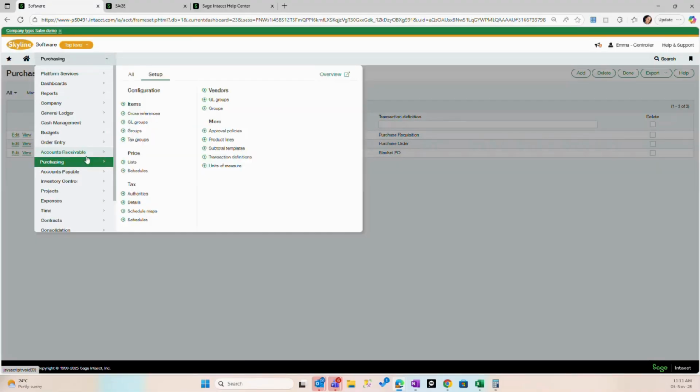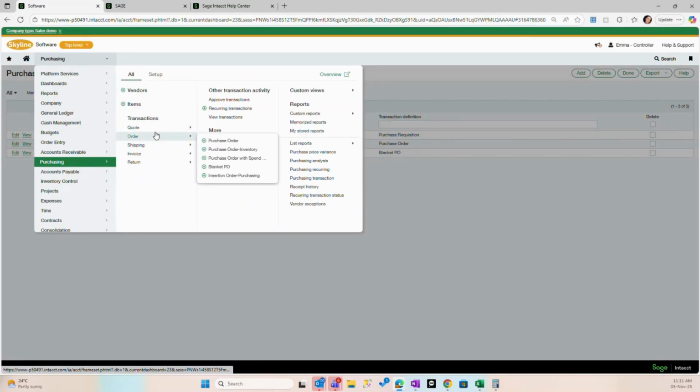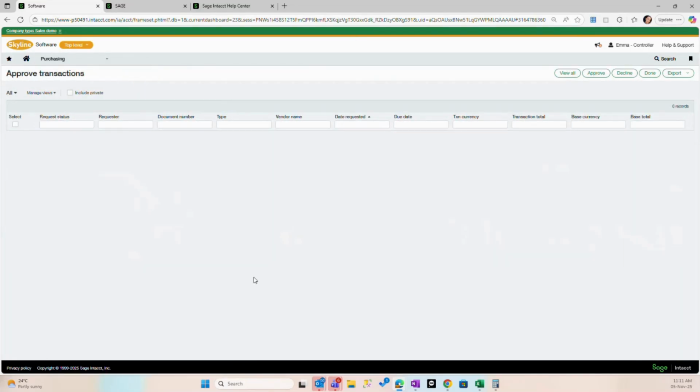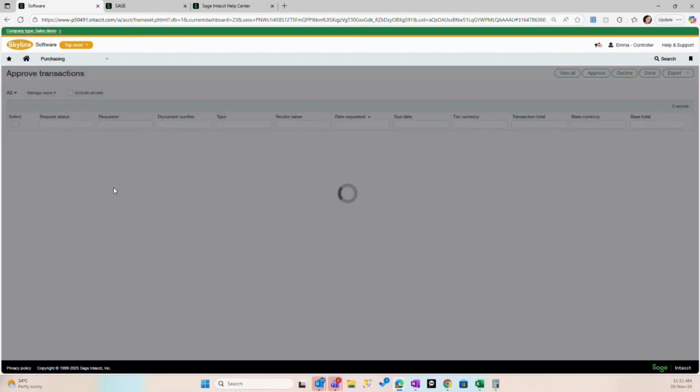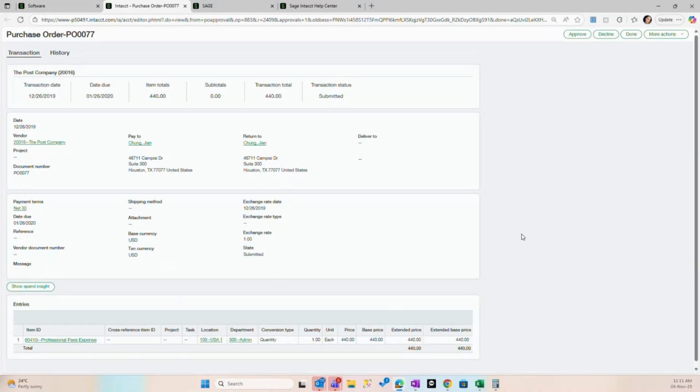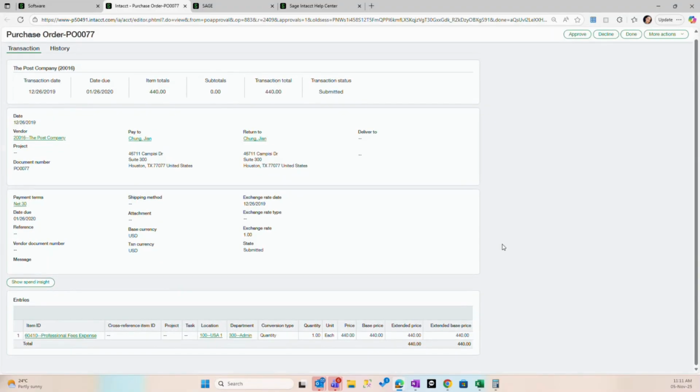So hypothetically, we have put in our transaction, we've put in our code and our order. Now we need to go and approve. Let me just go to approve transactions. If we go to approve transactions, these are all the transactions that were submitted for approval. If we just view this specific one, for instance, it was submitted for approval. It goes to the next level of approval, or the next level user that needs to approve. They get this and then they can see this is the transaction, who the vendor was, what the payment-to or pay-to details are, and so on and so forth.